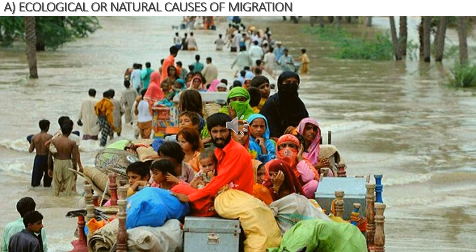Sometimes because of volcanic eruption, earthquake, flood or drought, these are the natural causes. People leave their home place and move to a new place. These events force the people to leave their native place and settle in new areas. The natural calamities like volcanic eruption, earthquake, flood, drought, famine, etc.